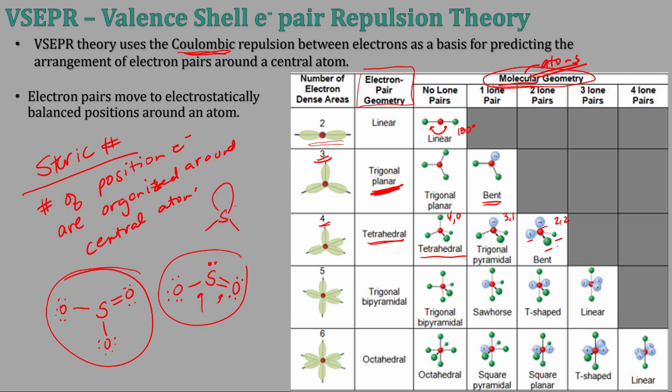When we talk about bond angles, we already said linear was 180 degrees, trigonal planar is 120, and tetrahedral is 109.5. Now, as we add the electron pairs, this would be slightly less than 120, and this one would be slightly less than 109.5. This one would be a little bit less, even more. It only drops a couple of degrees, and I don't think that PhET shows this, but the electron pairs push these bonds a little bit closer together than they normally would be because they take up more space than a bond does.